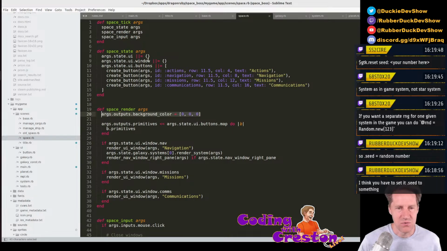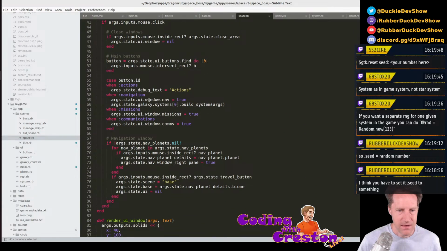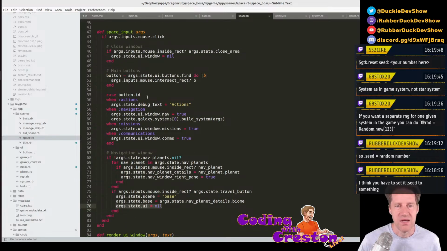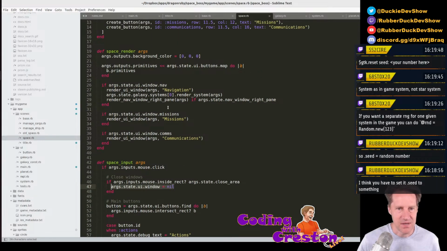So I wanted to nest it, or put it in a hierarchy, so that when I change a scene, I can just set the UI state to nil to be able to just wipe the whole UI to redraw it for the next scene. Or even if I'm clicking off of a menu, then being able to turn off the window that pops up. So that's how I was thinking about doing the UI.